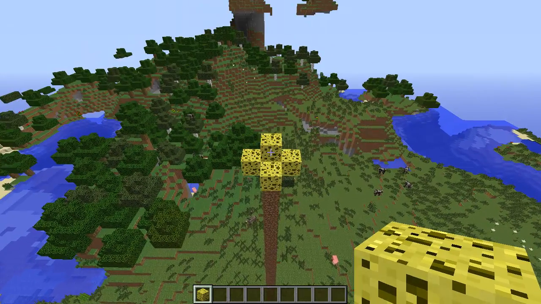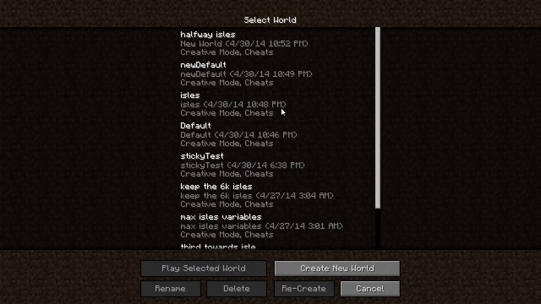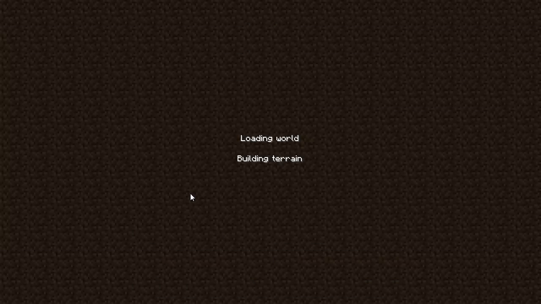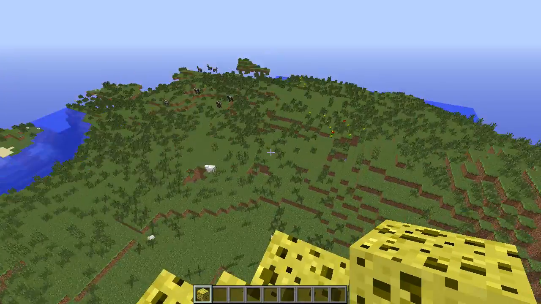Also, I will note, even though I'm going through all this, if I load up a new world and it's really terrible laggy from genning, I'm definitely probably just going to go with a... Let's see. Third towards normal. So, it's a third of the Isles settings, basically. This one, definitely flatter, though that's to be expected.